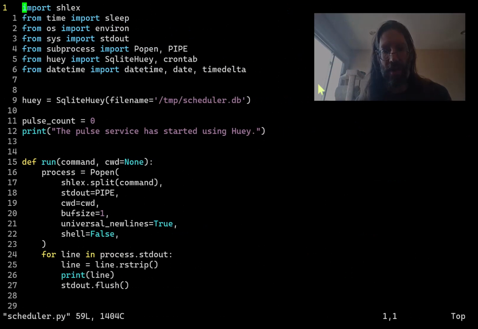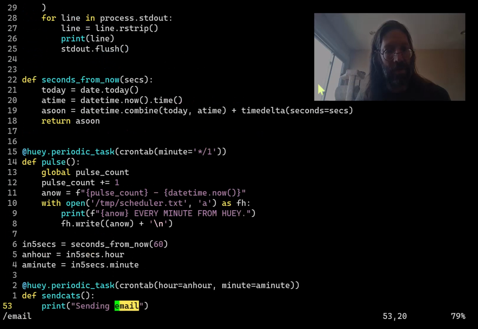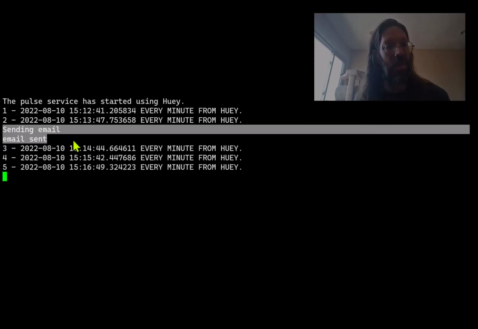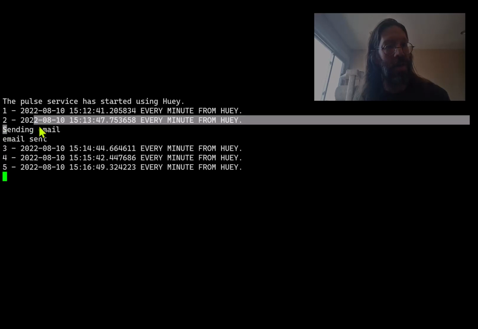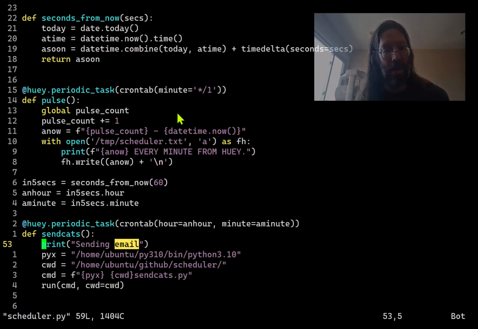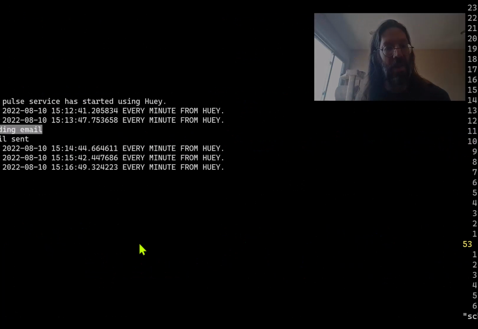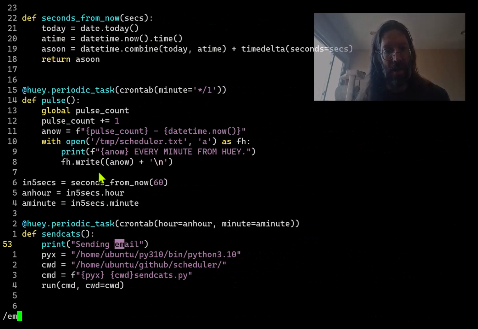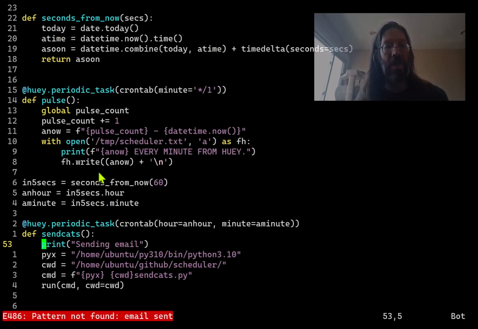If I look for email, sending email is in here. So I'm correcting myself a little bit. Sending email is in scheduler.py. See, scheduler.py, sending email. But this other line, email sent, is not located in here. Pattern not found, email sent.